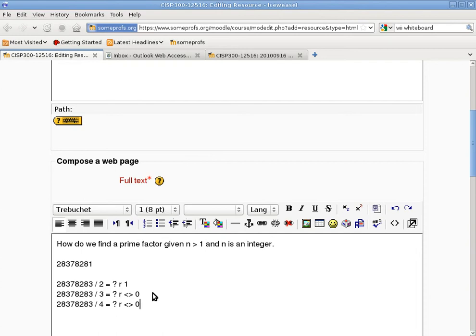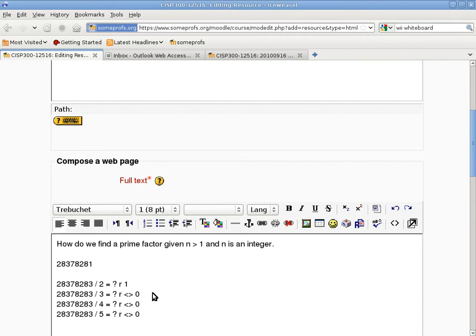Okay? But this will greatly simplify the algorithm because I'm just testing numbers sequentially rather than using tricks to skip over certain numbers. Are we okay so far with this concept? Okay. So I would just use this approach here. And frankly, I have no idea what the next prime factor is, but I know 5 is not going to be a prime factor, and I know 6 is not going to be a prime factor, and I will keep trying this until what?